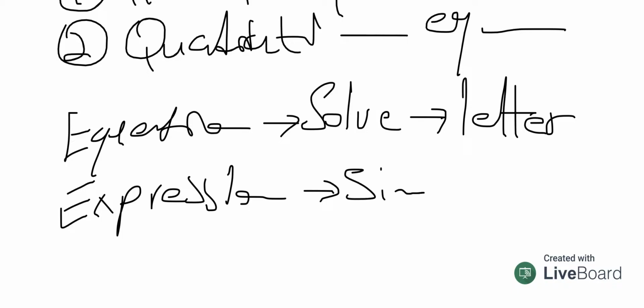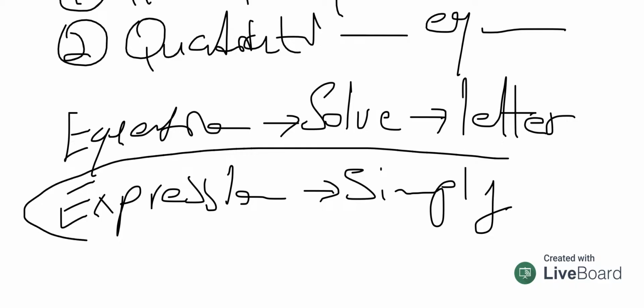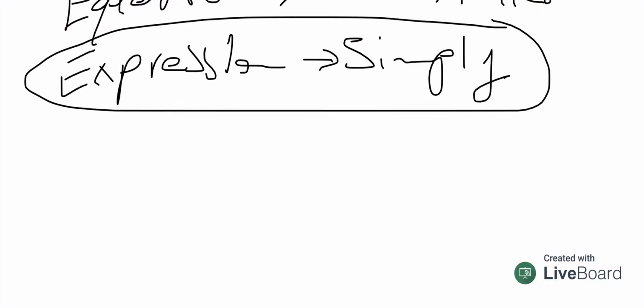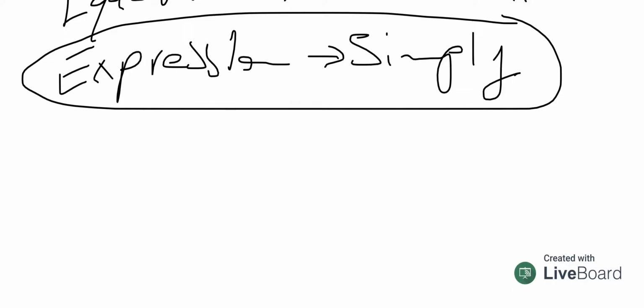We simplify. So when you have an expression, just think of you being given something which is long and you need to simplify it, meaning you need to rewrite it in its simplest form. That's what we are going to be doing when we get to a stage where we need to deal with the expressions. But now let's look at the equations. What did I say regarding the equations? We solve. What are we solving? We solve for the letter. What letters are we having? We do know very well that we've got letters from A up to Z.